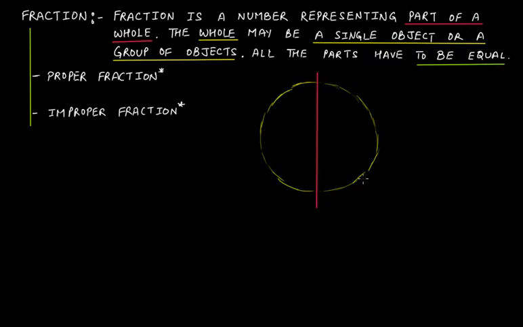So this was the complete pizza, and here I have sliced it. This is one part and this is another part. Now, into how many parts have you divided this pizza? You'll say we have divided it into two parts. This is one part, and this is one part of these two parts.